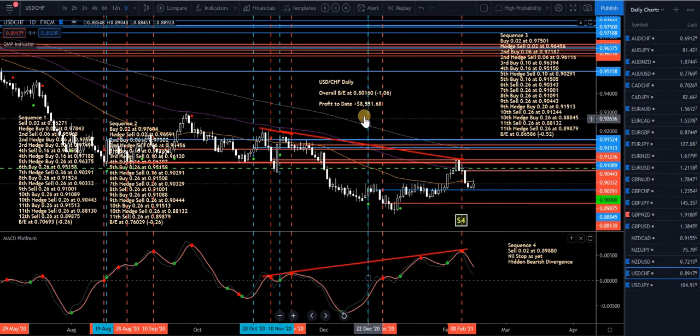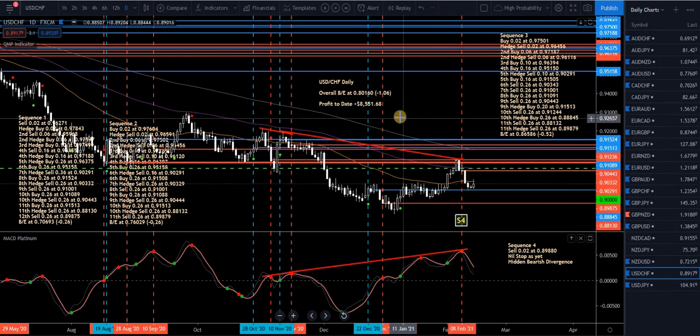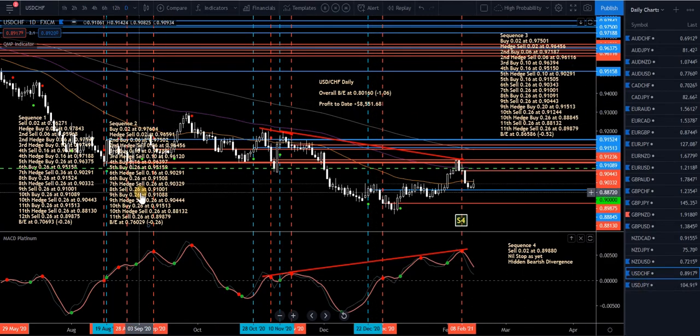If this profit to date on this pair was at 0, and I closed all my trades and put that at 0, I'd be happy with that. But at the moment, nah. So I've just got to keep on adding to this profit, and eventually I can just close them all out. It's a pain. It's probably the pair that does give me the most grief, and if I ever do close all these trades, it's a pair I'll be removing from my watch list. I don't like it.